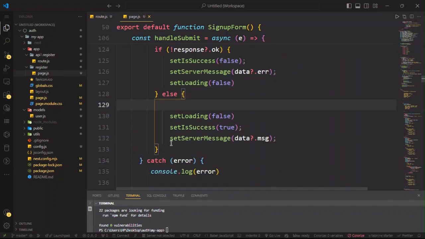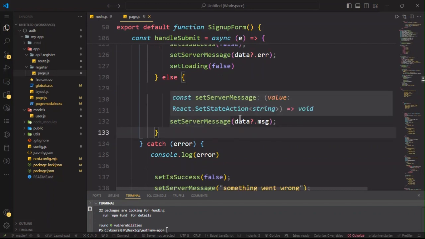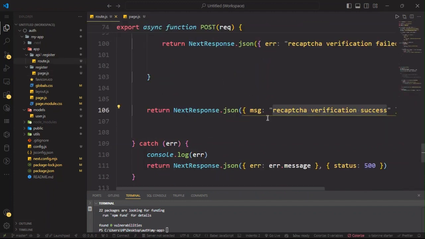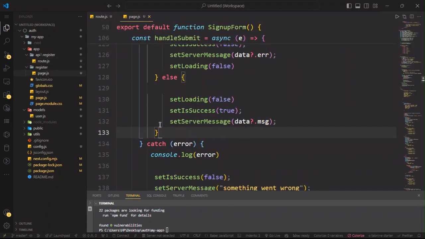If you get a successful message from the server side, this code runs. Get the server message, data.message. Basically this msg is the value of msg reCAPTCHA verification success from the server side. So this message value is put inside setServerMessage.